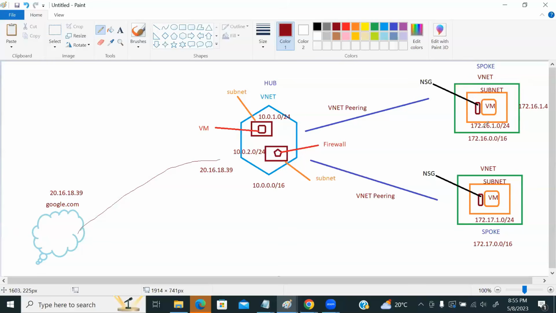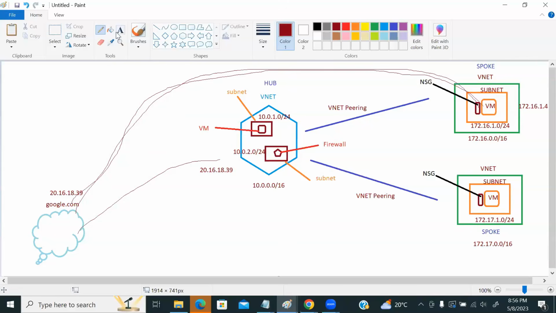See, for example, I created this VNet, this VNet, this VNet, I configure everything. But do you think that once I configure everything, automatically this VM will use this firewall? No, you did not provide a path that the VM goes this way, accesses the firewall and sends the traffic. You should define that. Without defining, as usual, the VM will try to access the internet in this way only. Even though it doesn't have a public IP and cannot reach there, it will still go in this path only. It doesn't know that there is a firewall and that it should go from here. So you should define that.